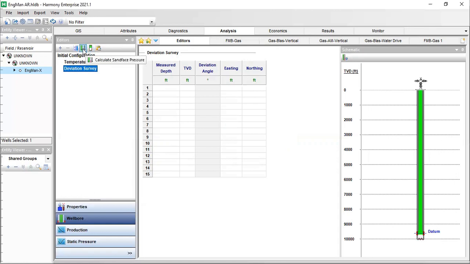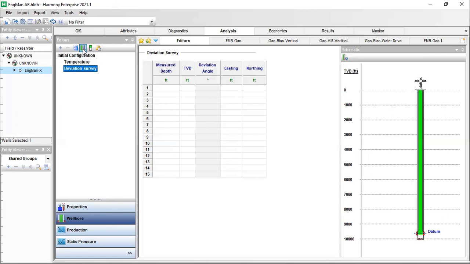And this one, calculate sand face pressure. So if you have the wellhead pressure and the flow correlation and the tubing or the well configuration, then the sand face pressure will be calculated by the software.